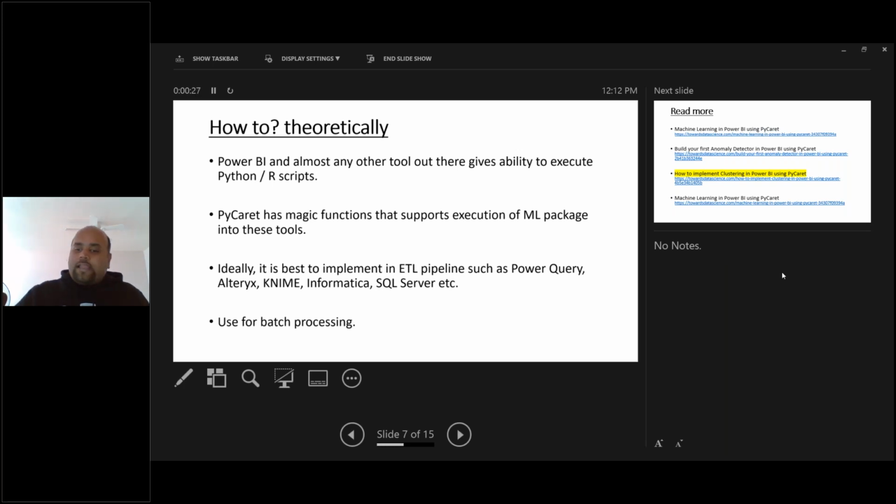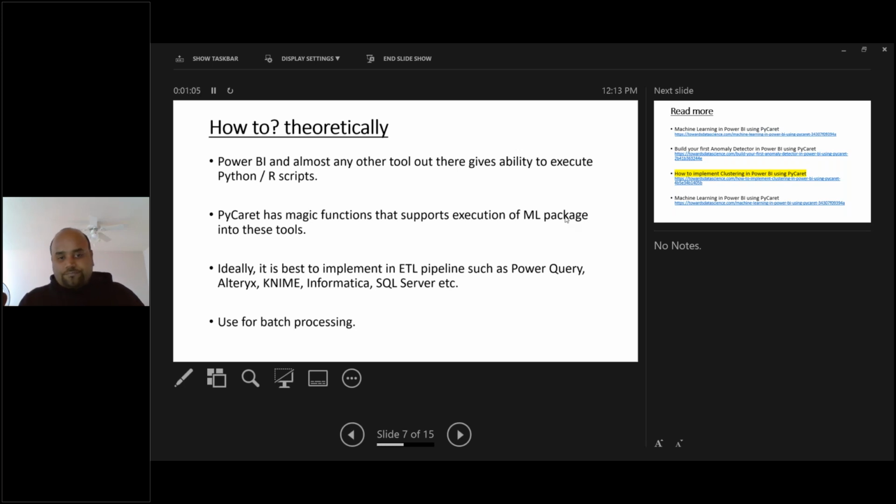So almost any BI tool out there today gives you the ability to execute a Python and R script in their environment. And what it does is, the front end of the tool would connect to some kind of path environment of Python or R or any other language. In this case, we basically have an Anaconda distribution using which we have created a virtual environment in our laptop, which we named PowerBI. And we have linked Power BI to that environment by going into File, Options and pointing to that directory under the Anaconda3 folder.